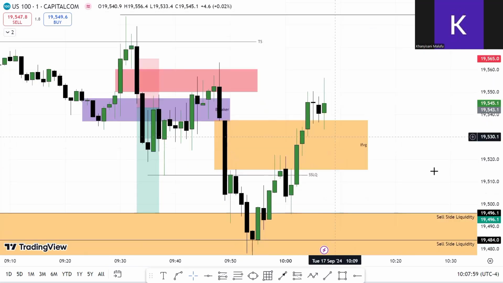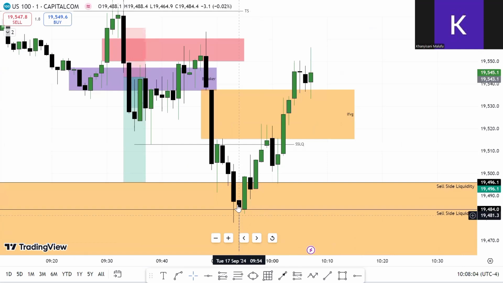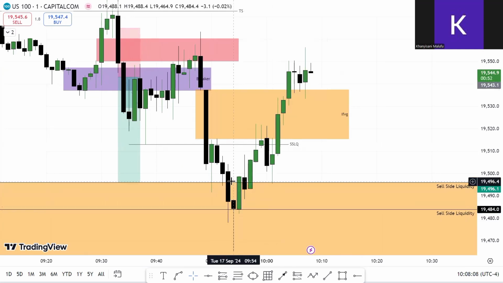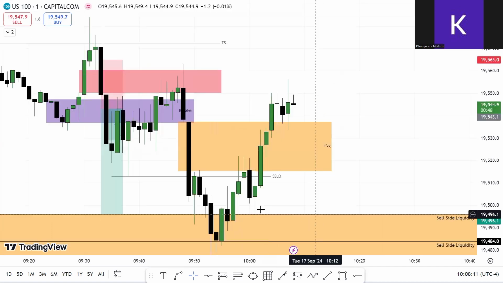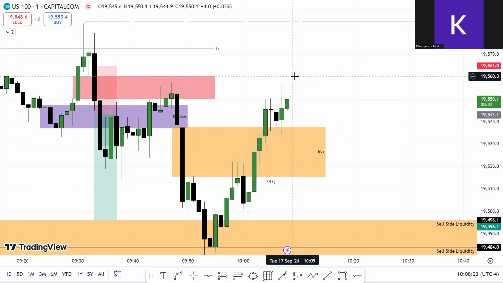And one unique thing is that after it took this sell side liquidity we were looking at, you see how the body of the candlesticks still remain above that. So we want to watch it trade to this buy side, but we've already exhausted Zoom time. Yes.